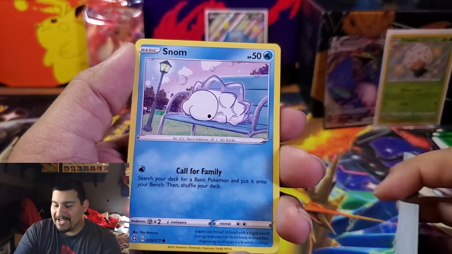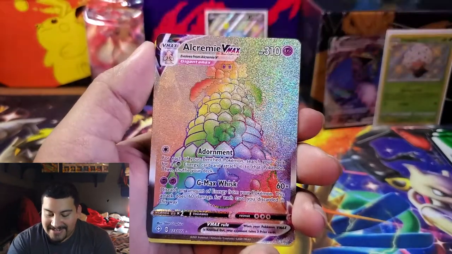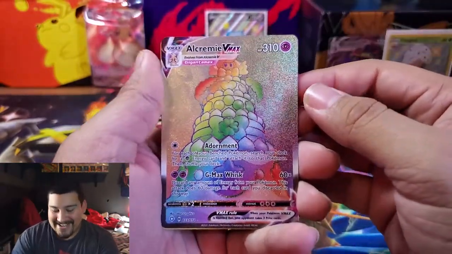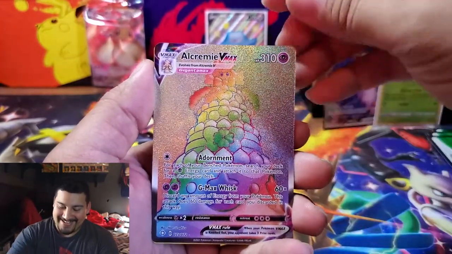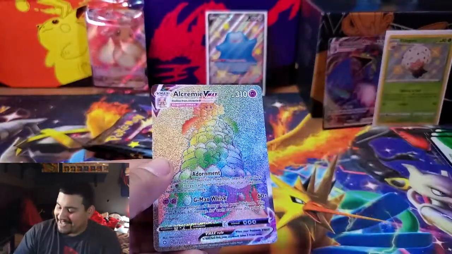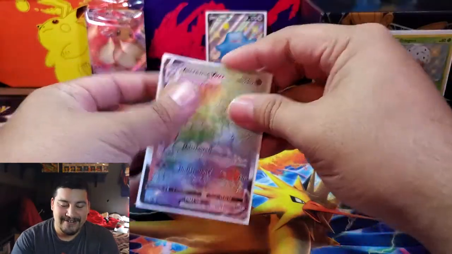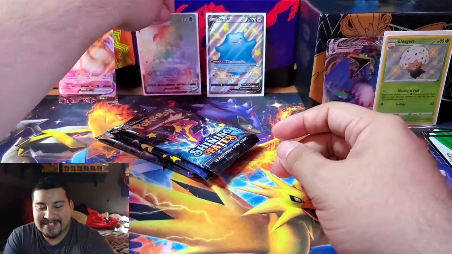Is this a sign? So we got two, we got the Ditto. So if this is, are we gonna have something else in here? And it looks like we have a Rainbow Alcremie VMAX. Okay, all right. Butt Cheeks, having two Butt Cheeks gives you something good. And then a reverse Rotom. Okay, that's hilarious. Twice we pull Butt Cheeks, twice we get two good rares. All right. Okay, so we'll set you up back there with the Ditto.